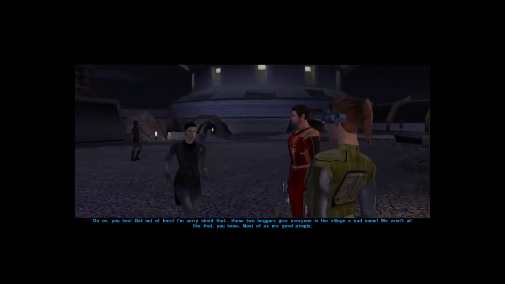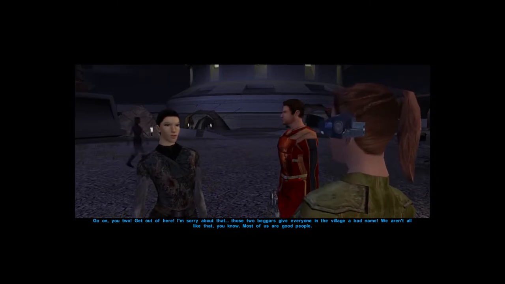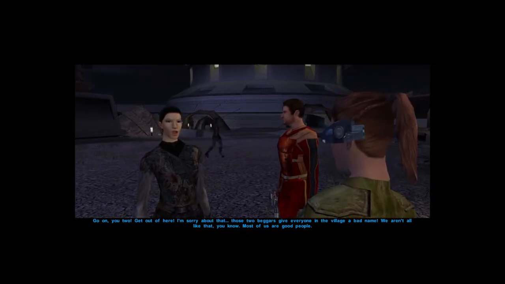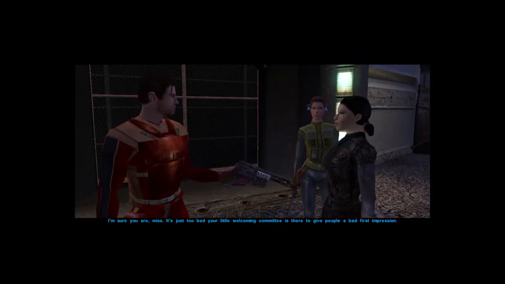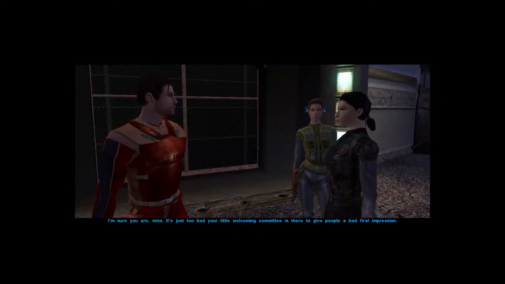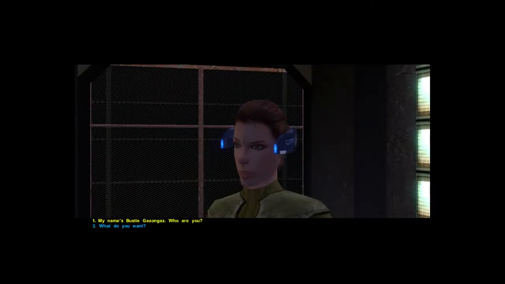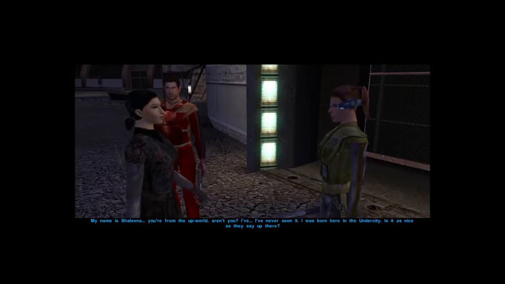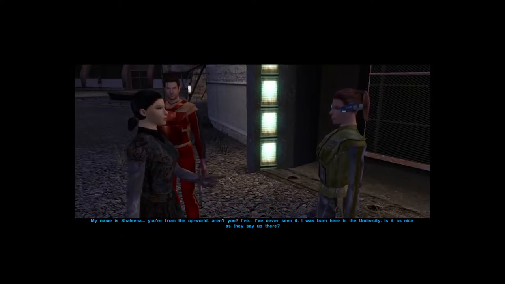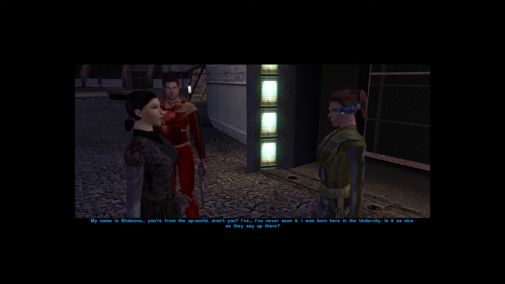I'm sorry about that. Those 2 beggars give everyone in the village a bad name. We aren't all like that, you know. Most of us are good people. I'm sure you are, miss. It's just too bad your little welcoming committee is here to give people a bad first impression. Shut up, Kurt. My name is Shalina. You're from the Upworld, aren't you? I've never seen it. I was born here in the Undercity. Is it as nice as they say up there?